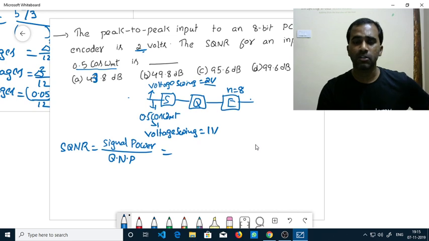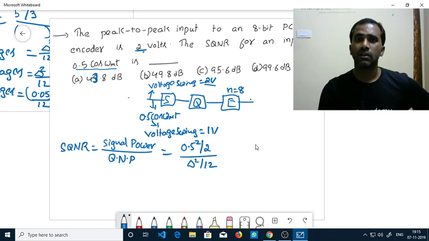What is the signal power here? The signal is given as 0.5 cos omega mt. So signal power is 0.5 squared divided by 2, divided by the quantization noise power. We can write quantization noise power as del square divided by 12, because there is no information about the message. They did not say whether it is sinusoidal; when designing the quantizer, since it is sinusoidal, you can assume the quantization error to be uniform, and use del square by 12. Or if they don't give any information about the message signal also, then also you can use del square by 12.